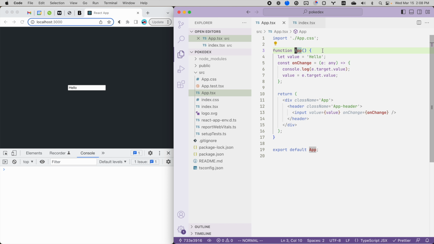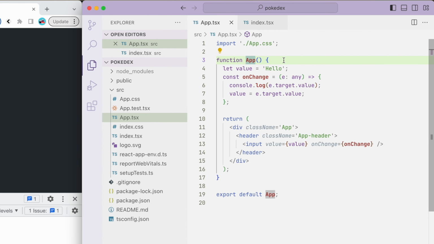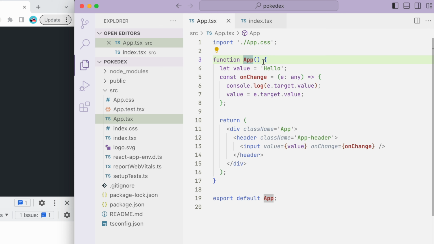This time we're focused more on this function, App. The first time this function gets invoked, we enter the function and assign the value to its initial value. And when we type something in the input, the onChange event gets fired, and we get the new value captured and assigned to the value. Now the function gets invoked again due to the second render.